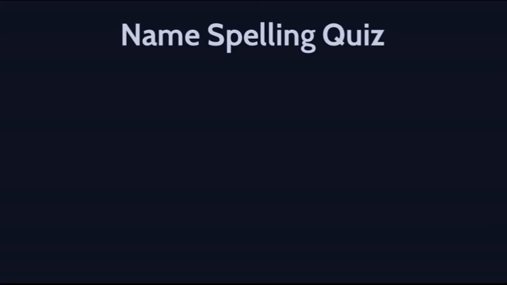Number 6, Fetters. FETTERS. Number 7, Bedinger. BEDDINGER. Number 8, Sapperton. SAPPERTON. Number 9, Wobbly. WOBBLEY. Number 10, Dempsey. DEMPSEY.